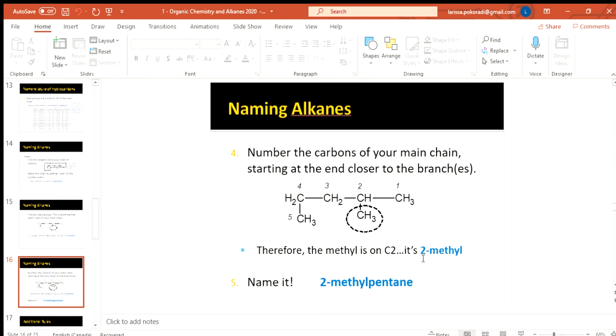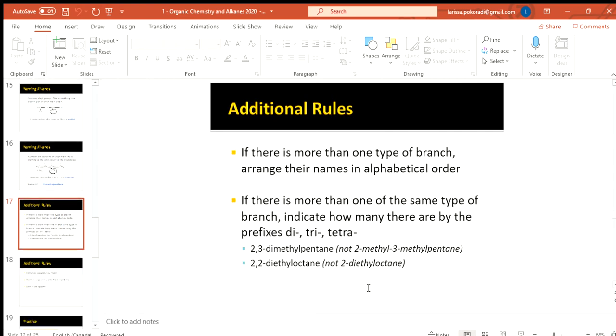So we've named the chain as a pentane. We've given this all the information we can, what it is, methyl, where it is on carbon 2. All we have to do is glue that information together. It is a 2-methyl pentane. I'll talk more about how I named this with the dashes and the lack of spaces in a couple of slides. That is probably a very simple one to name, and we'll get into some stuff that's much more complex.